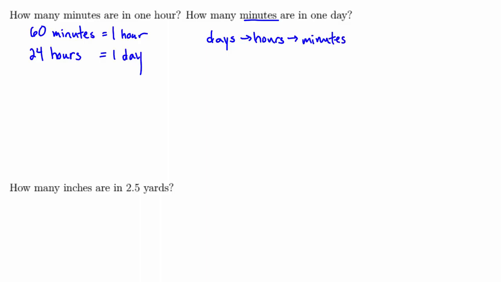Now, if we were to do this informally, we would say, okay, every day has 24 hours, and every hour is 60 minutes. So my informal calculation that I can do is to take 60 times 24. And for that, I will get 1,440. Now, this one we're very familiar with and is pretty straightforward. As we get into more complicated unit conversions, we often need a formal process for things that we don't necessarily just have a visual of. So let's look at what this would look like with a formal calculation.